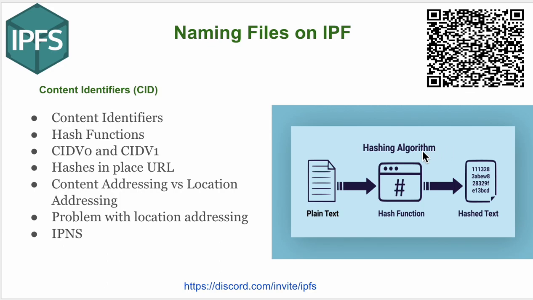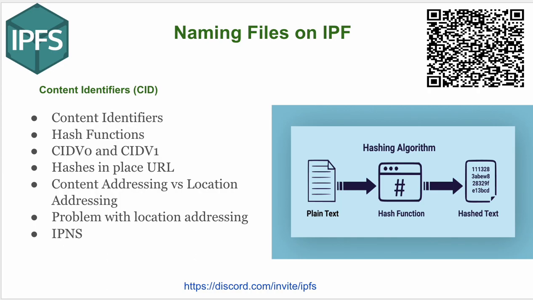As you can see on this image, this is the concept of how we generate content identifiers, which are CIDs. You have a hash function, you pass the data into the hash function, and it creates what we call a hash digest, or the unique identifier. One thing about hash functions is that they are one-directional. Any time you pass a particular content, you always get the same CID or hash digest, but you can't generate the content from the hash itself.